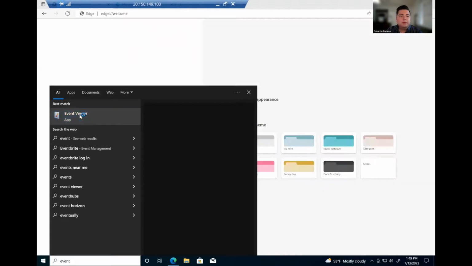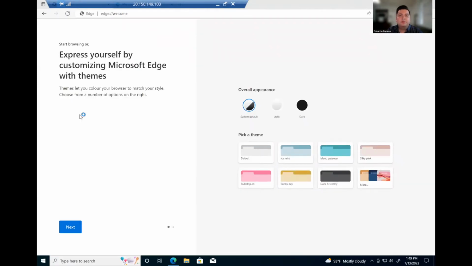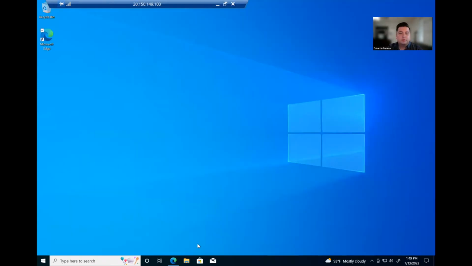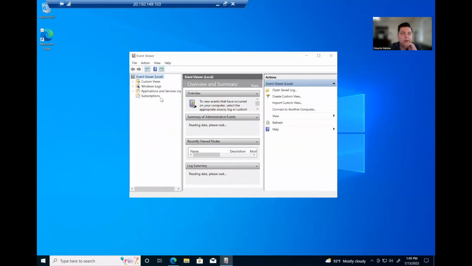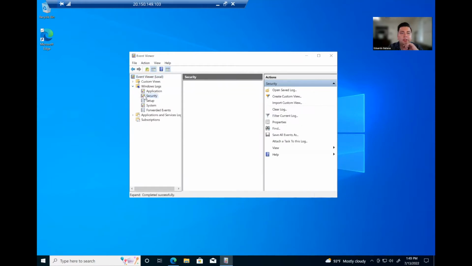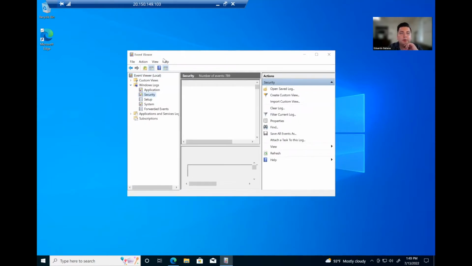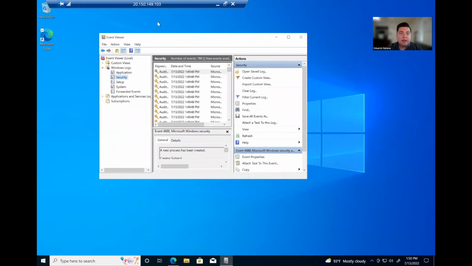Okay, we're going to go to Event Viewer. Okay, so this is going to take a little while to load here. We're going to go to Windows Logs and we're going to go to Security. And these are going to take a little while to load. Okay, we finally got that loaded.